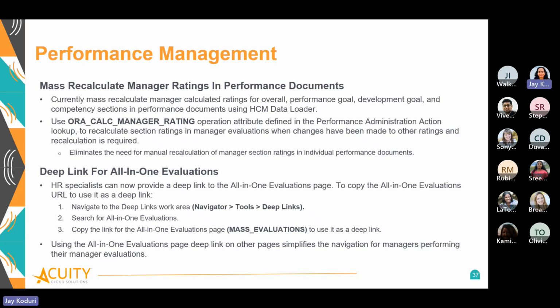Deep link for all-in-one evaluations. All-in-one evaluations allow you to perform evaluations for all of your employees in one go. You'll see the all-in-one evaluations in a tabular format, like an Excel. You'll have all your employees on the left-hand side and all the sections at the top. So you can rate all your employees on their competencies, goals, and everything within that one page.